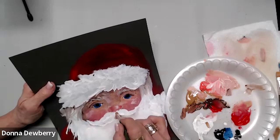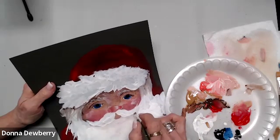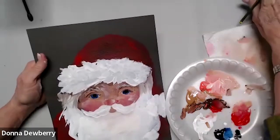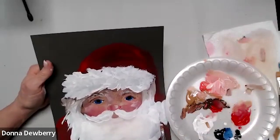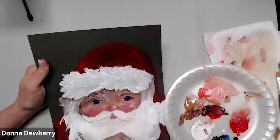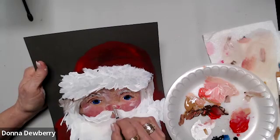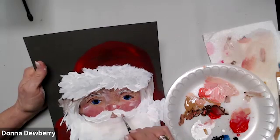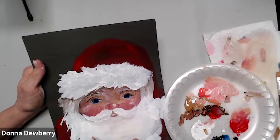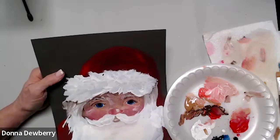So if it's not what you like, don't worry about it. I just wanted to try it this morning. Just for fun, guys. And he's getting a little bit darker complexion. But look what happens. I just put a little bit more white there. A little bit of white on his lip. All right. He's got a little pug nose. I think it's just kind of fun.